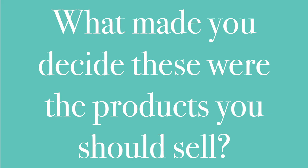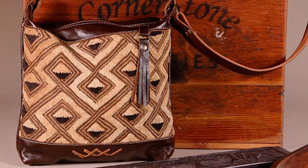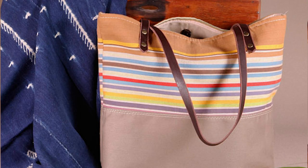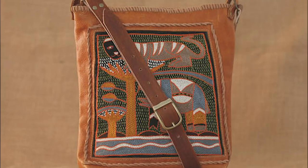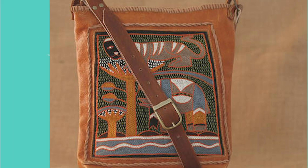I discovered when I moved here, I had a hidden textile addiction. And not only did I bring textiles from all of my travels around the world before I arrived here, I started buying more when I was here. I eventually just started to create things with the textile paired with leathers, and that's just how it all started and it evolved from there.